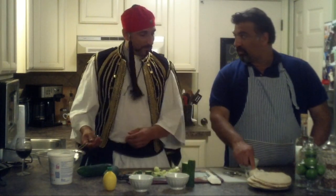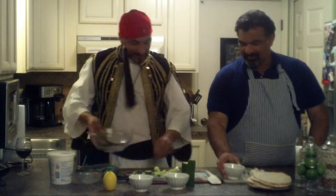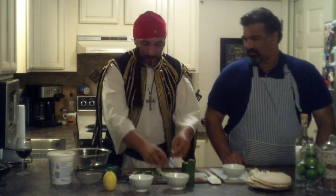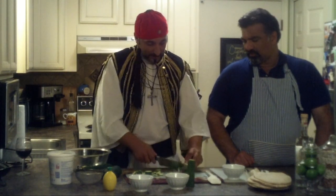So just one clove of garlic or more? Just one clove of garlic. Very good. Bravo. One clove. And take the cucumber, we put it in the little bowl, because cucumber we need to cut in chunks, and also we need to put salt because otherwise it's very runny, and very runny sauce is not very good. So that's why we put salt in it.